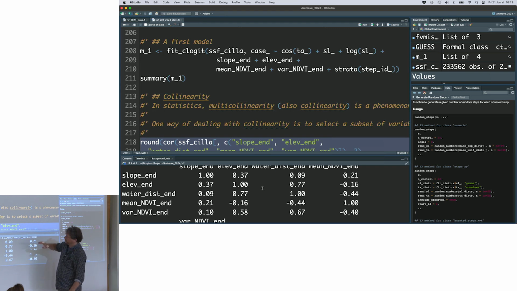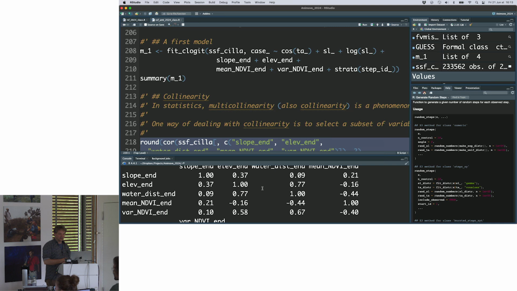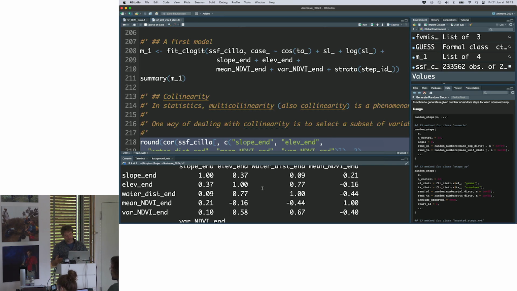And a lot of papers have been written as to explain why this can be a problem then in estimating your parameters and how to deal with it. And one option to dealing with it is that if there are several that are correlated, you just take one. There's a paper by Carsten Dormann that discusses all sorts of aspects of this.